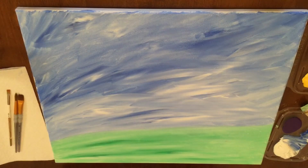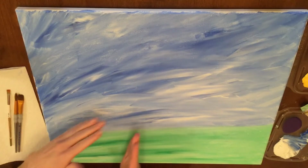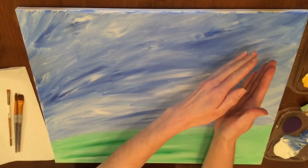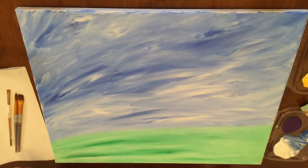Before you get started with your rainbow, you want to make some decisions. So I said I was going to make mine asymmetrical. I wanted it to be bigger on one side and smaller on the other. I'm starting mine here a little bit wider, and then I'm going to make it smaller as it's leaving the canvas. That's going to make it look like you're walking up the rainbow when you're looking at my painting.